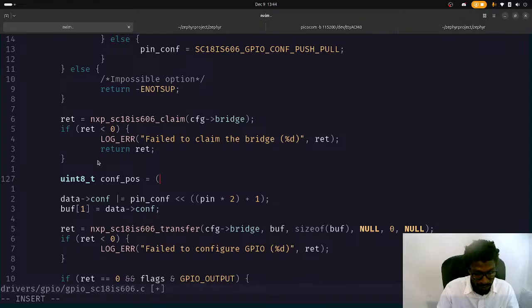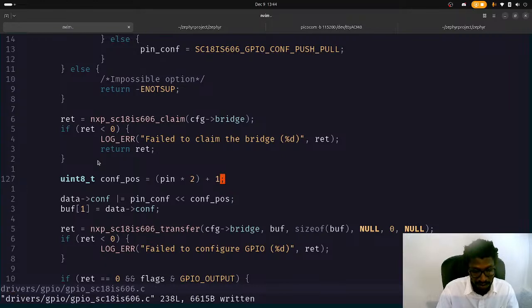So let's do bin times 2 plus 1. And then in here, what we want to do is actually do this conf_pos.